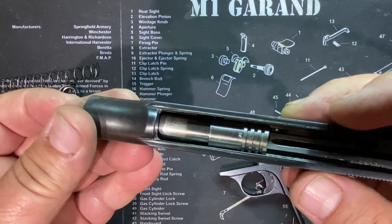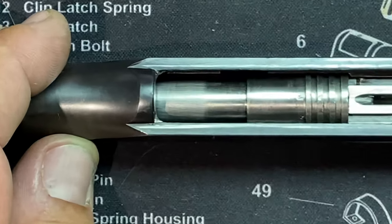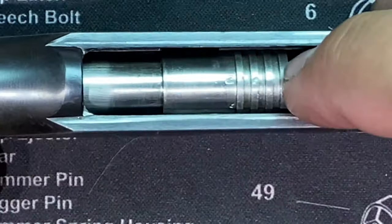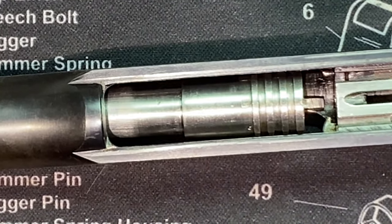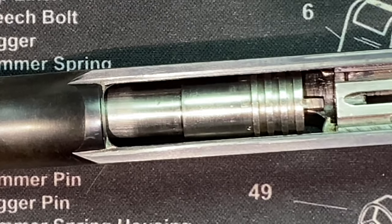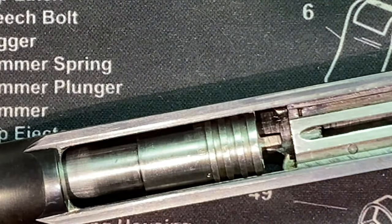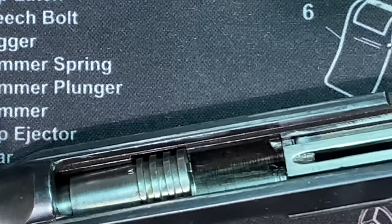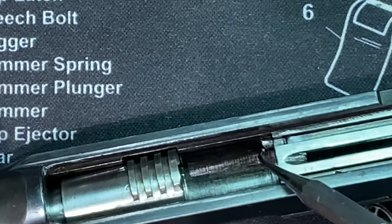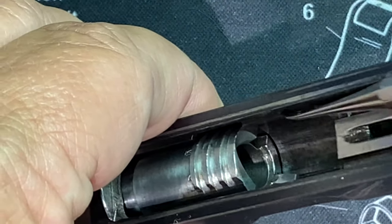Boom, right? If we zoom in here, I just want to show you a few things. You have three things that lock in here. I've got to get a pointer. Let me get something smaller. Should have planned ahead. Oh yeah, this will work. Back here you have a pin, and that fits into this notch that you see right here.